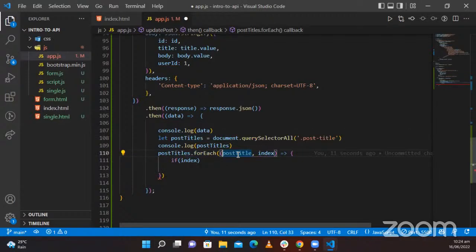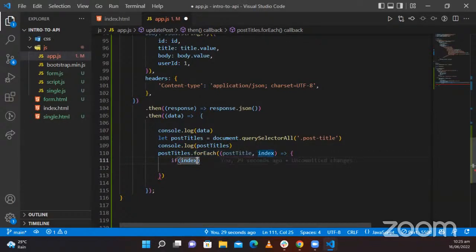So postTitles.forEach, you get a single post title, and then you also check the index.